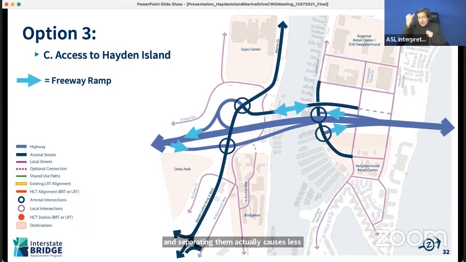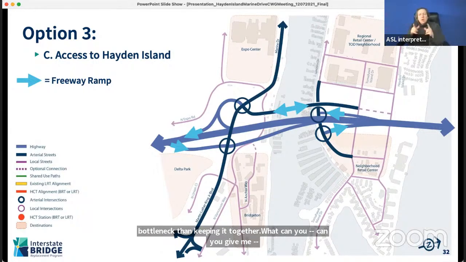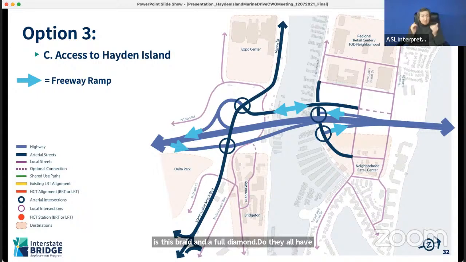I know you're going to do a traffic study later, but just a quick analysis on keeping them together. And when they're together, all I see is this braid and the full diamond. Maybe they all scoot away quickly in the first option because they're on different levels. So just a quick overview on option 1, when there's that full diamond, how they can get traffic dissipated, and then when it's separated, how traffic can dissipate.